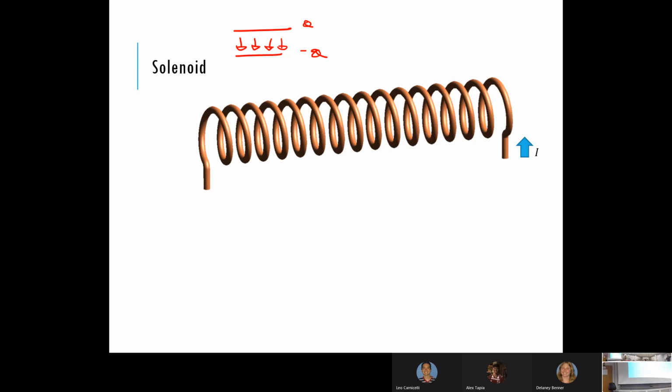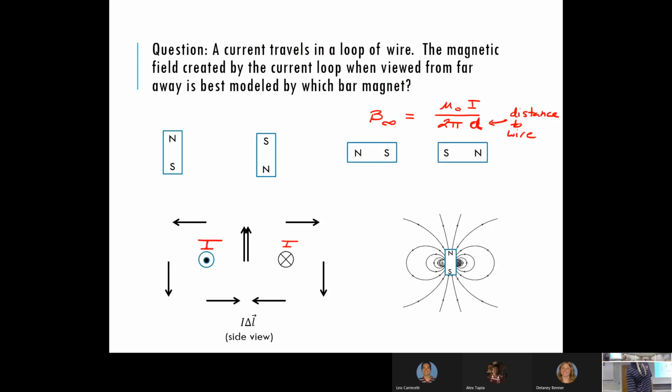Yes? Could we tell the direction north and south, like the last one? I'm not sure. Could you tell the north and south direction? Yeah, the magnetic field emanates from the North Pole and goes towards the South Pole. You could say that's the North Pole and that's the South Pole. It emanates from the North Pole and it'll go towards the South Pole.